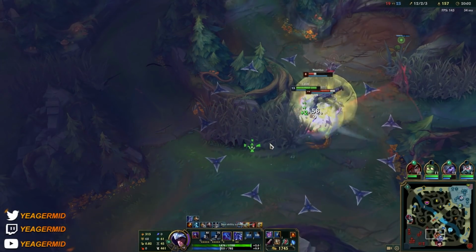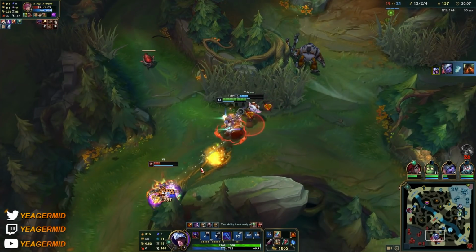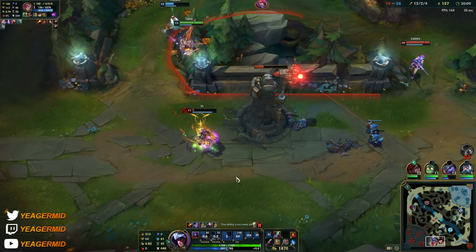So unless you are turbo omega fed guys, then you just want to play for the carries, okay? And if you're really fed and you can just one shot anyone, then it doesn't really matter who you're going for.